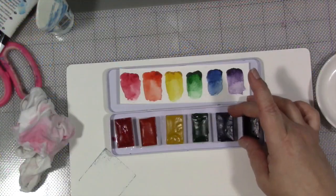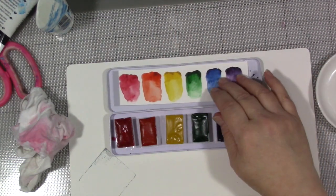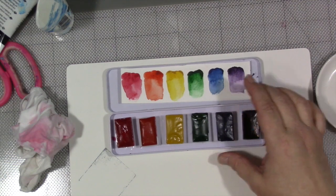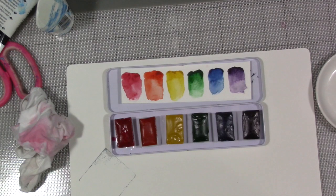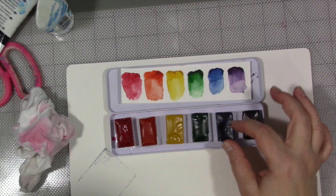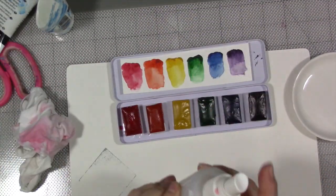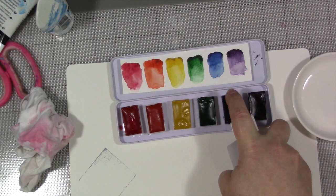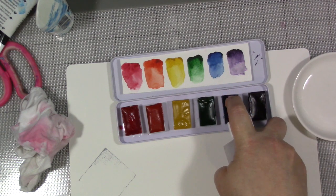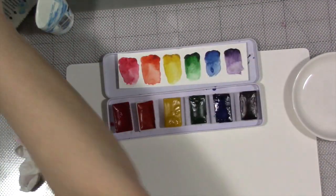I made this watercolor set from what I mixed. I will share exactly what kind of box these are in and all of that in a later video, but I'll show you some clips of me mixing the paint together. It wasn't rocket science — I just took a little dab of each color, mixed them on a plate, and filled the pans. These are full watercolor pans, not half pans. So we came up with this. This week we're going to play with the blue one, so let's put a little bit of water here to activate it and let that sit for a minute.